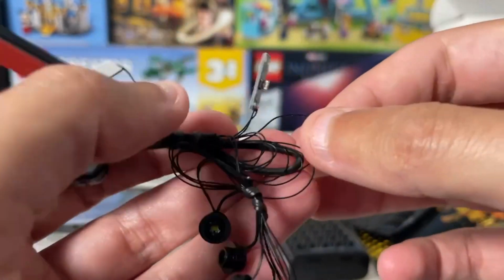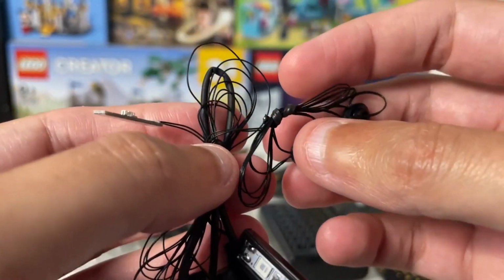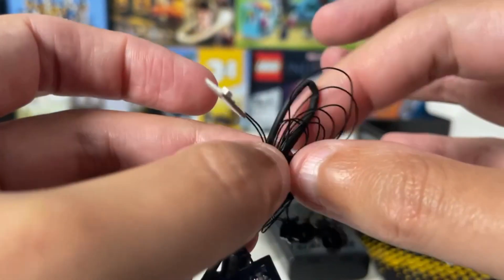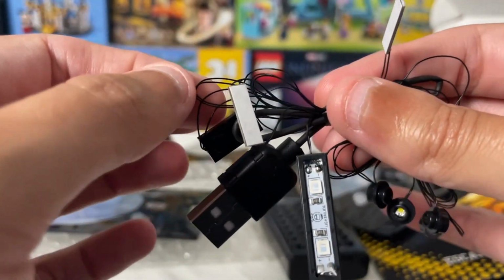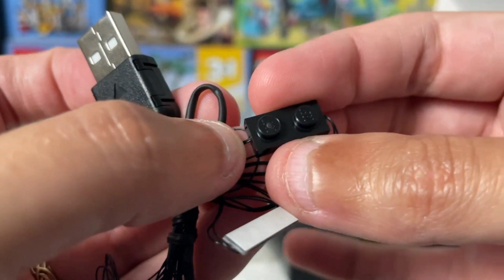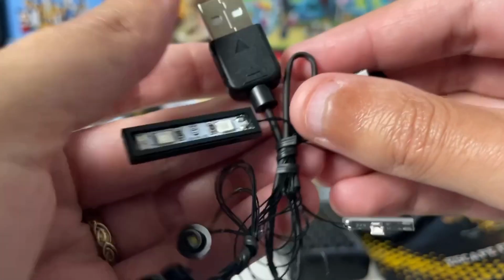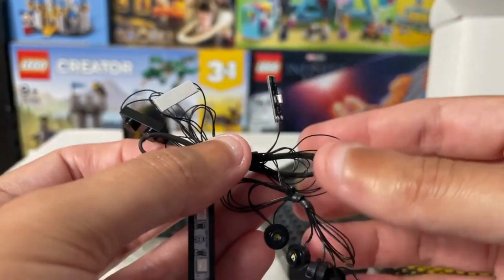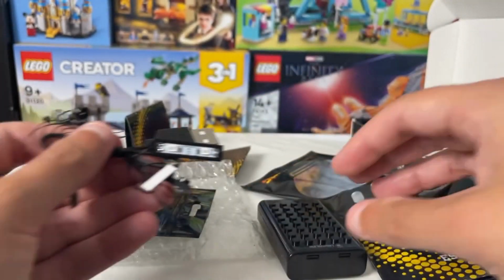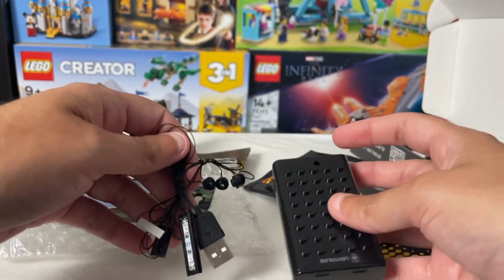Yeah, so the wires really are thin. They're like hair, really thin wires. It's really cool. I've never seen these for a long time. These little wires will be hidden quite well actually by the looks of it. So you've got the USB, and a brick there that you attach somewhere. Then you've got more LEDs under there. So that's quite cool. That's what you get in the box. Quite simple. Doesn't look too daunting, if I'm honest.